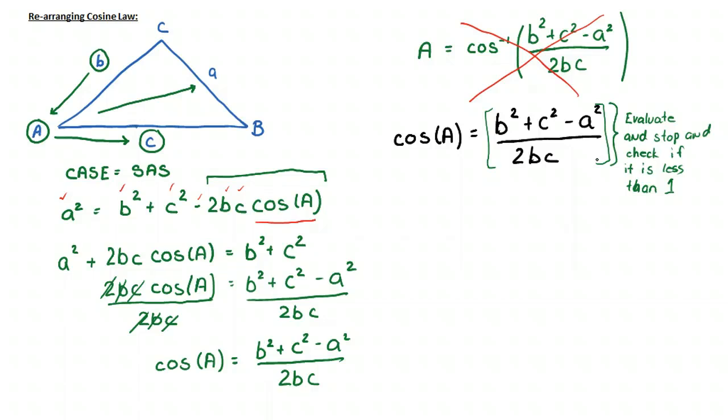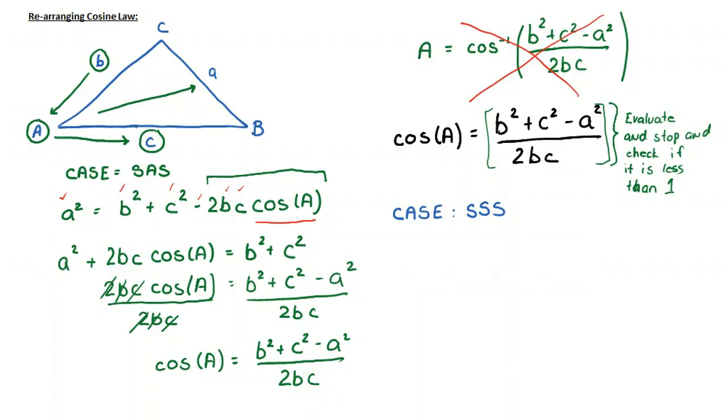So we now have a new version of the cosine law that is used in the case of, and let's take a look at this. Well, in this situation, I have to know A, I have to know B, and I have to know C. So this is used in cases which are called side, side, side situations. When I'm given all 3 sides of a triangle, I can use those 3 sides to solve for one of the given angles.